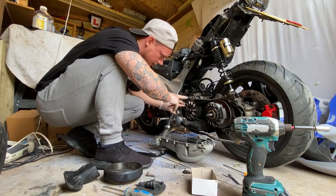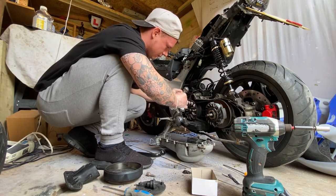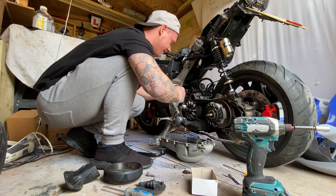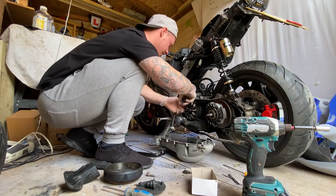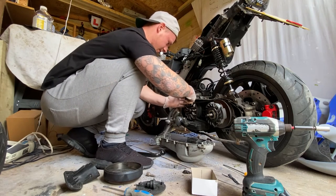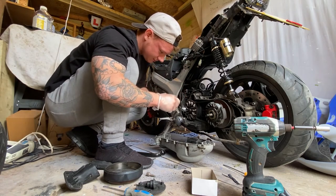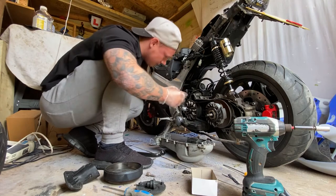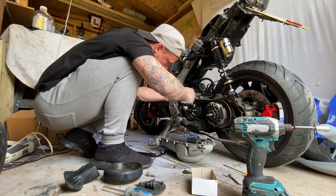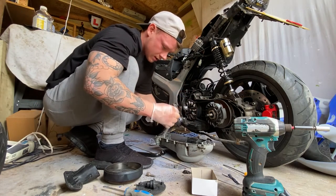So we've got the starter bendix there. Right, that seems to be it. That's exactly why it's not starting. Don't tell me I'm going to take the starter out for that. Can I get that out? Oh, mate. That's what's up with it.